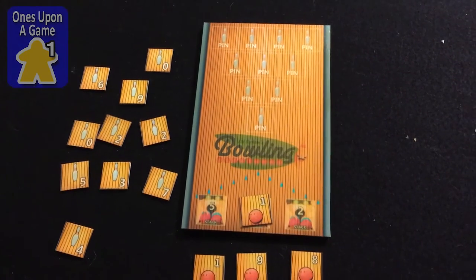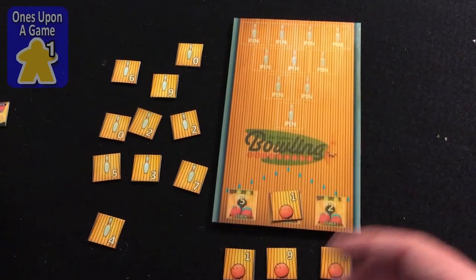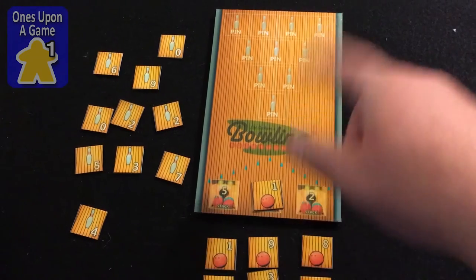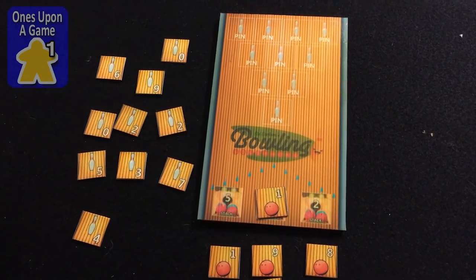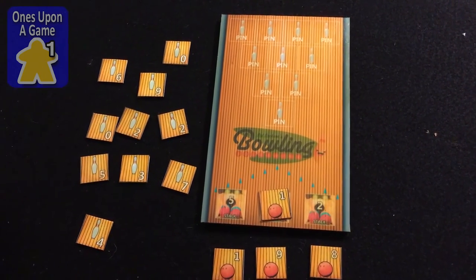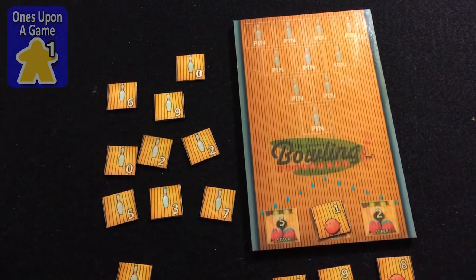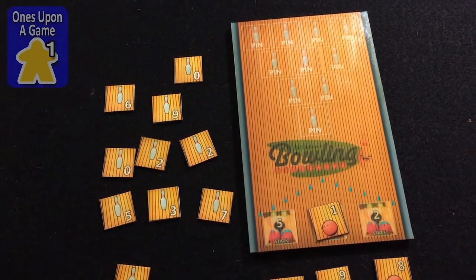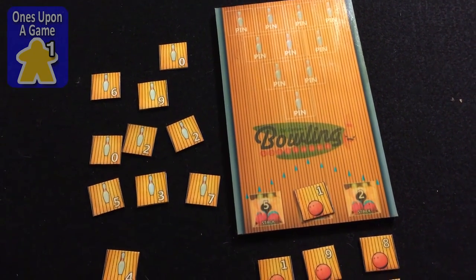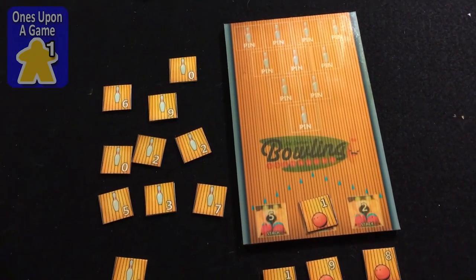So that would be the first frame — we did a six, four spare. The next frame, you'd set up the same way: take all of these, shove them back into the draw cup, reset the pins and balls, and do ten frames to get your highest score. It does feel like bowling, and it's a great educational game — for homeschoolers or anyone — for math skills, logic skills, or whatever. It's an amazing game whether you play with the cards or this conversion. I hope you enjoyed it and have fun.